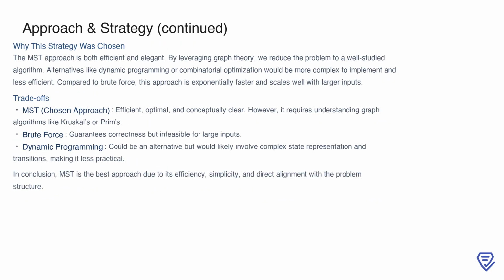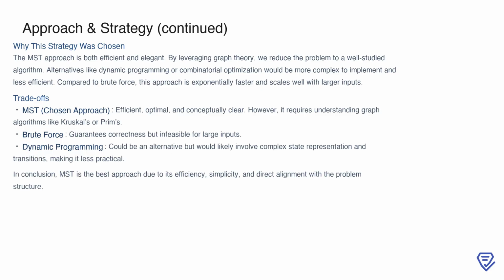The MST approach was chosen because it offers both efficiency and elegance. By leveraging well-established graph theory, we can transform the problem into something that is not only simpler to reason about but also computationally efficient. Other alternatives, such as dynamic programming or combinatorial optimization, could theoretically solve the problem but would require more complex implementations and likely be less efficient. In comparison to brute force, the MST approach is exponentially faster and easily handles larger inputs.